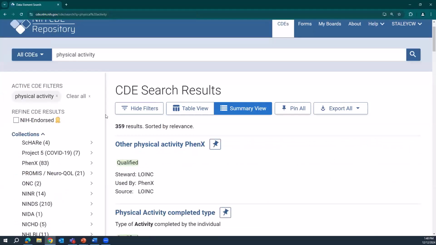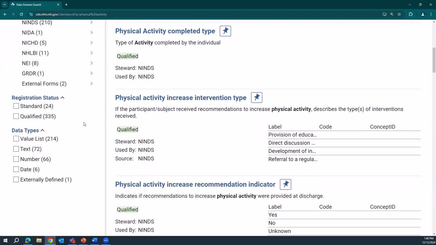of that page. The second piece of criteria you can filter by is registration status. Those filters are below the collection ones. You'll recall that registration status indicates how broadly a CDE is being recommended or used.